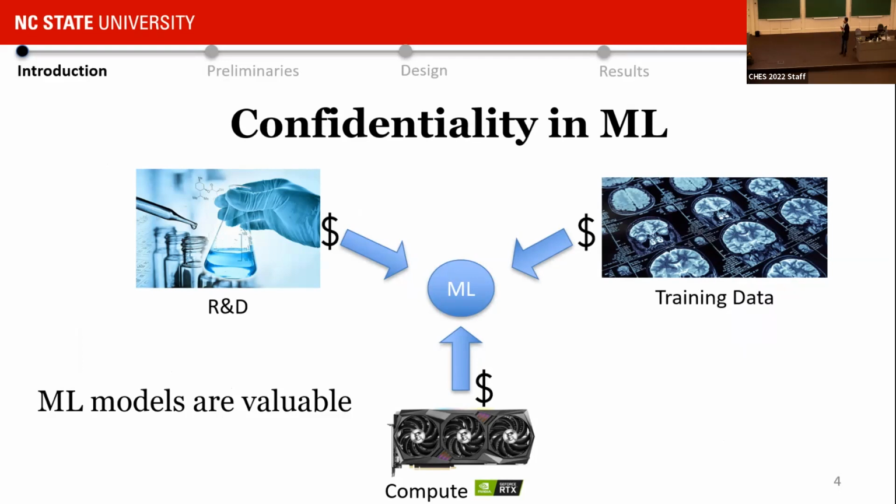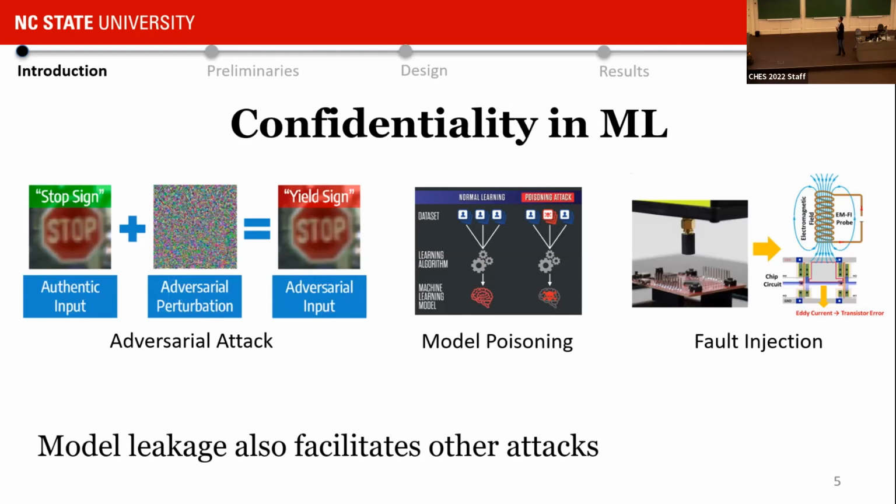Now, that's the first aspect. The second aspect why we need confidentiality is because having knowledge about the model internals also facilitates other attacks, as has been seen in prior research works. For example, the adversarial attacks, which try to fool the model, become very easy if we know, if we're talking about a neural network, how the nodes are arranged, what the weights and the biases are. Model poisoning is another attack which tries to poison the training data to systematically cause corruptions in the classifications. And of course, fault injection attacks, which will obviously become easier if we know which nodes are important and which nodes are not.